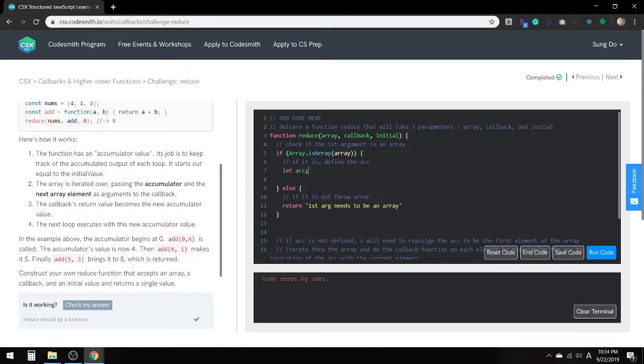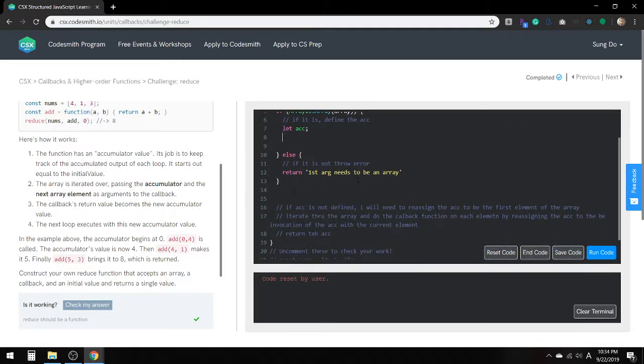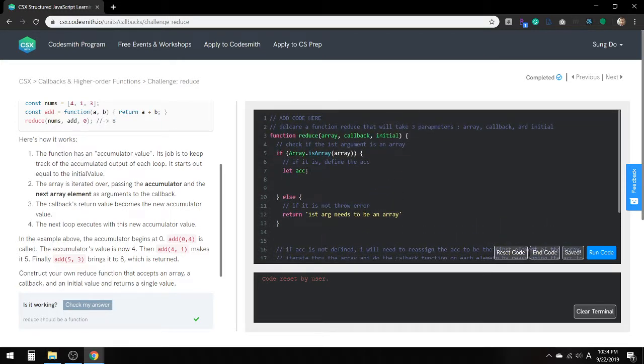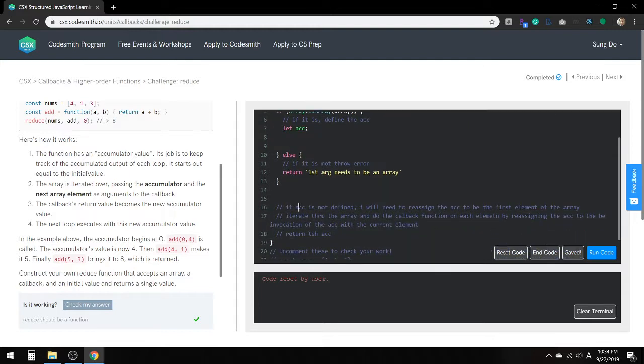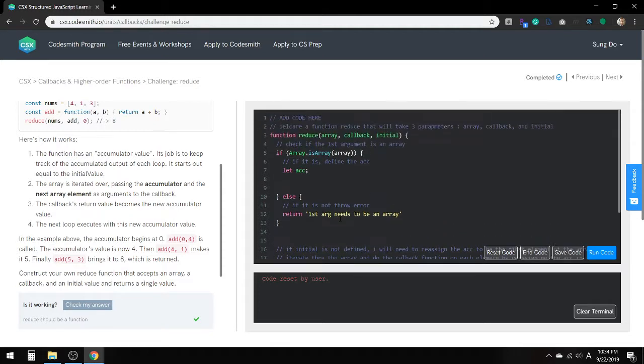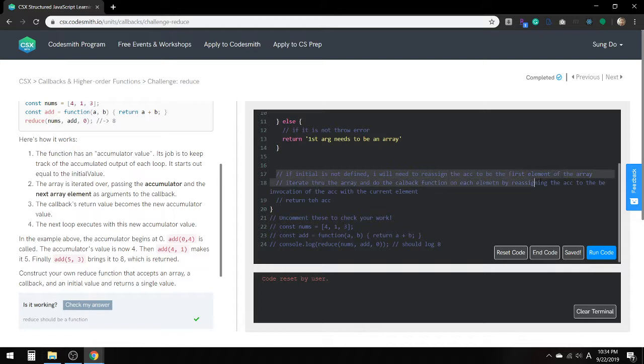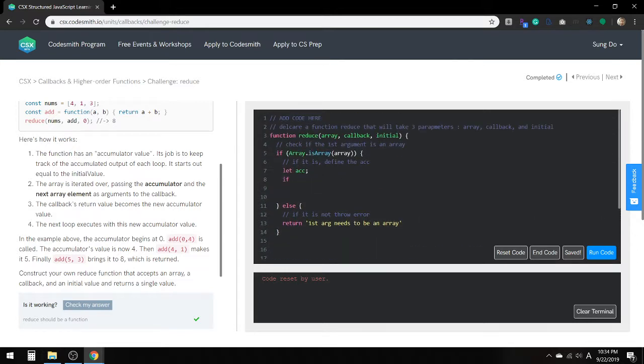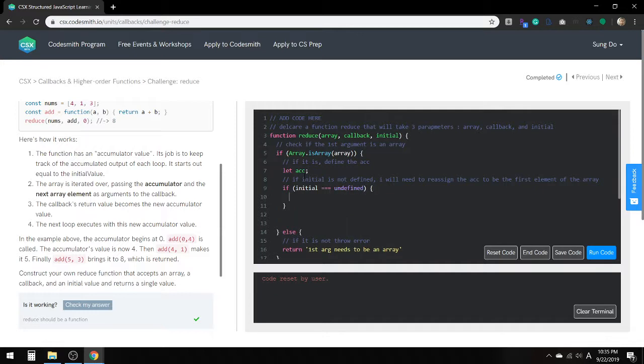First start by defining the accumulator. If the initial value is undefined, what I need to do is reassign the accumulator to be the first element of the array.